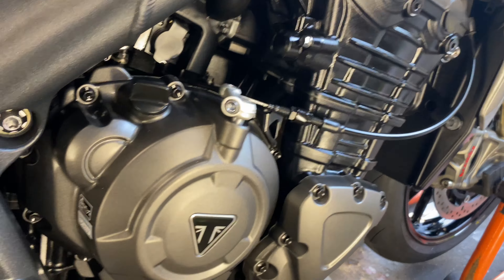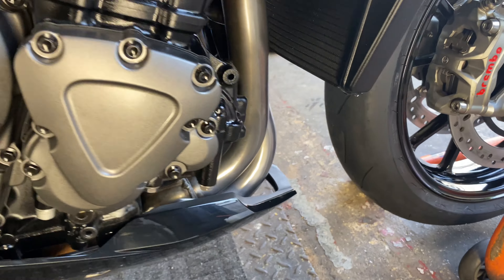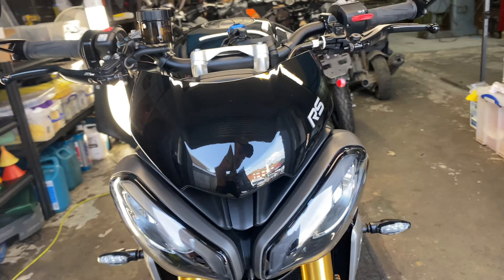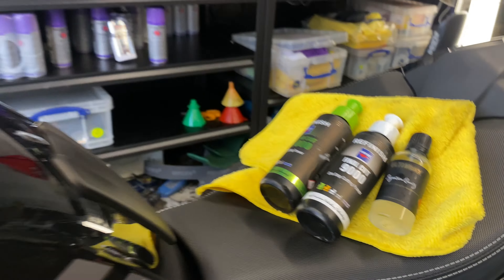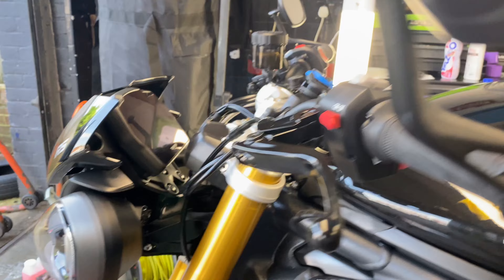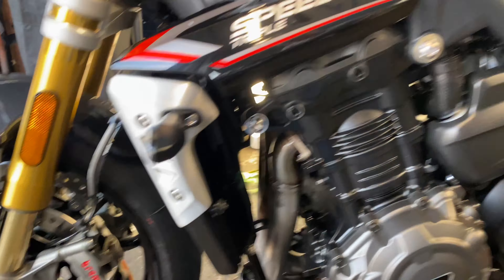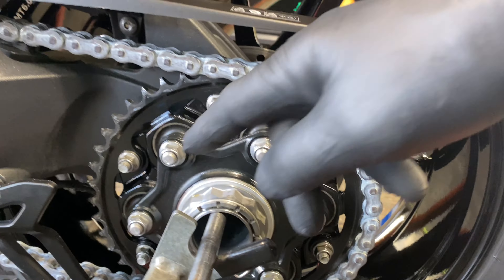We XCP'd all the motor and all your suspension links — just anything that might corrode. Took the belly pan off and polished up the exhaust up front. We then prepped it and laid down the Ultimax Signature Quartz on all the tank, windscreen, side panels, side panniers, and these little side falls. All the wheels have had a nice coating of it too — it really does bring out the gloss on those wheels.